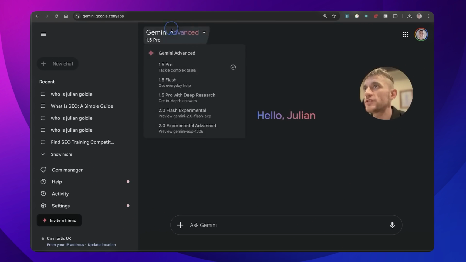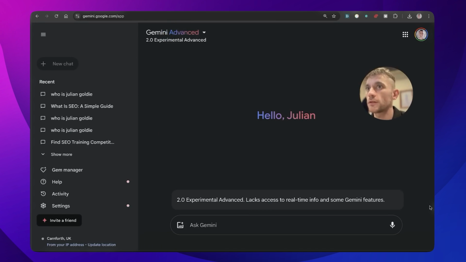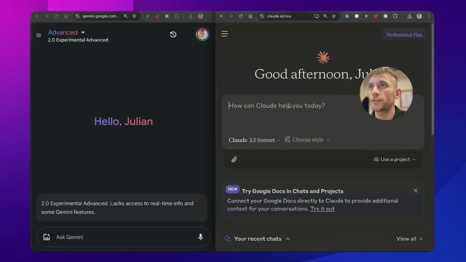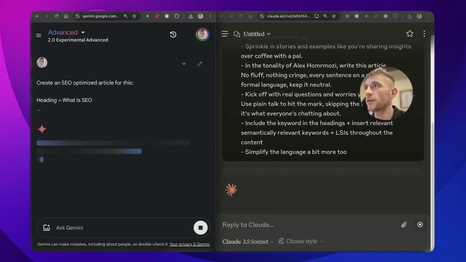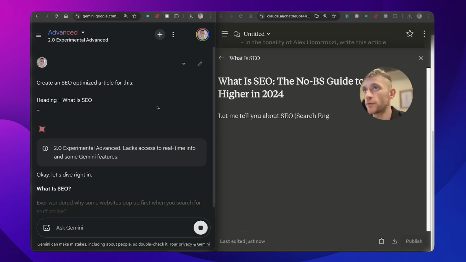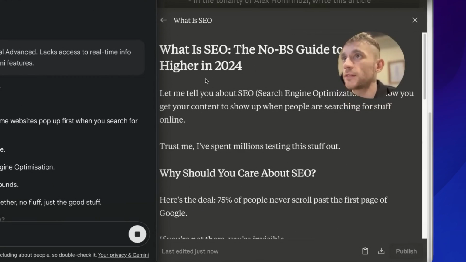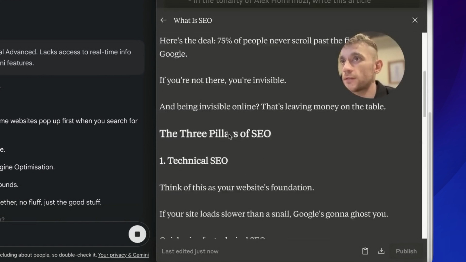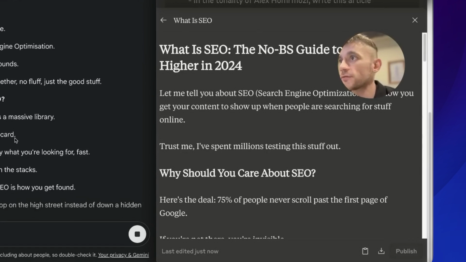Now, if we go back to Gemini Advanced, what we can test out is whether it's good for creating content. So what I'm going to do is pull this up side by side with Claude. I'm going to use exactly the same prompt in both and just see what the content comes out like and how well it performs. So you can see here on Claude, you actually get really nice formatting, the H2s, H3s, etc. And the headings are super nice, right? The way that it's written, the tonality, everything else is really good.